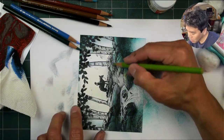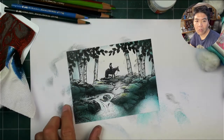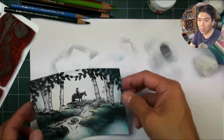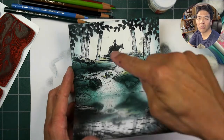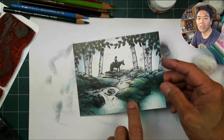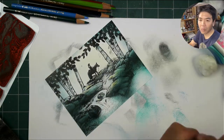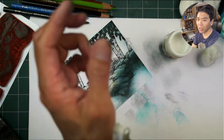All right, adding in some of that warm type of tone on top of my rocks, just like I did on the vellum scene. See how it brings those rocks to life a little bit with that warmer tinge? And I'm checking, getting my bearings, seeing how that scene is reflecting or looking down in that mirrored area. Do I need to go darker up top? I think I'm pretty much done with that.